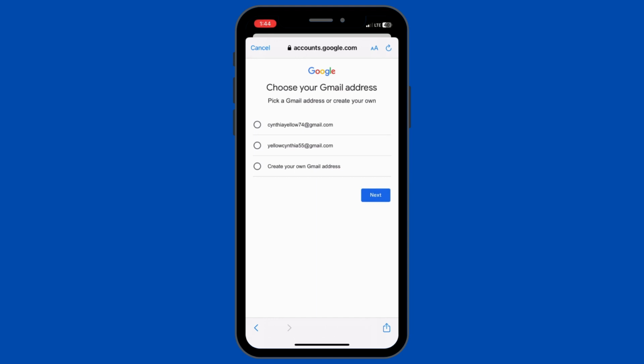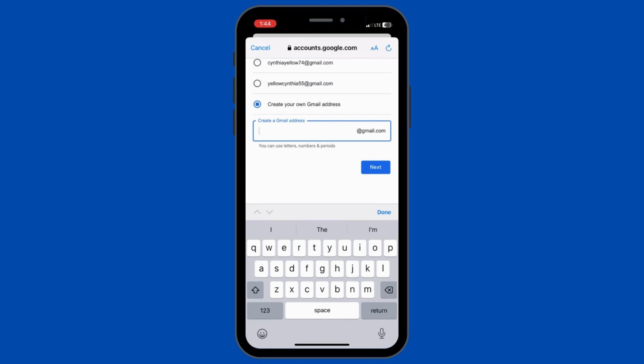But I usually advise people that it's best to create your own Gmail account, like a new one, because creating a new Gmail account will help you to keep track of when you actually started your YouTube channel. And secondly, it's not advisable to use your personal email address because you'd always receive notifications from YouTube. So it's best you just create a new email address.